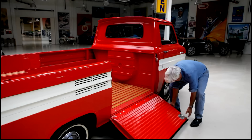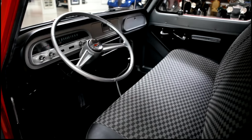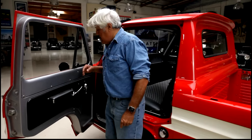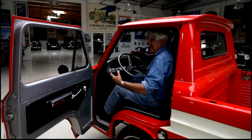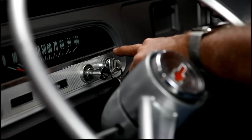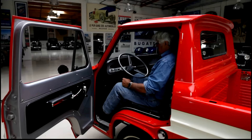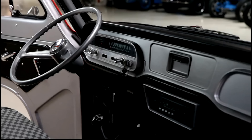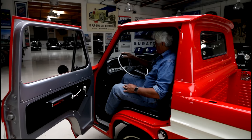Spartan is the best way to describe the interior. The armrest was an option; the mirror was about $2. Your feet are right here — right at the front. You've got your lights, wiper, cigarette lighter — everybody smoked in '61. Your ignition, speedometer, fuel gauge, ashtray — got to have that. And a radio, just AM back then. Some air vents down here, your emergency brake, and a four-speed gearbox, which seemed really sporty for a kid at the time. Most vehicles in '61 had three-on-the-tree, so a four-speed stick shift seemed pretty cool.